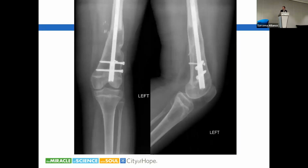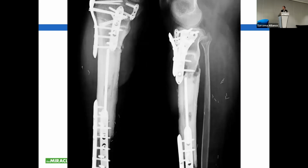And then over time, again, the bone heals very well. And we can actually see that that donated bone has, again, incorporated much better by actually stimulating it with this bone growth. So what about this?